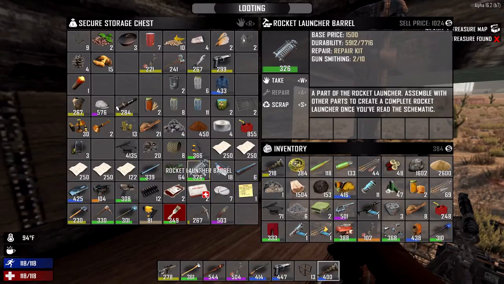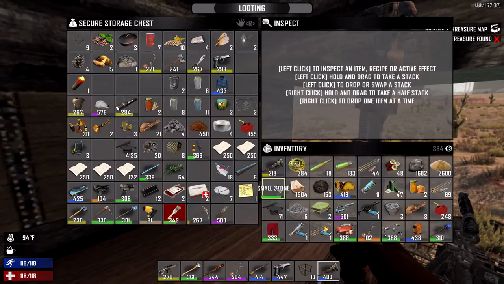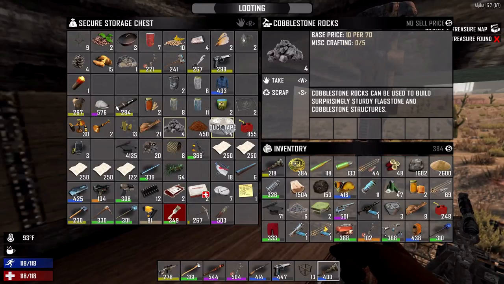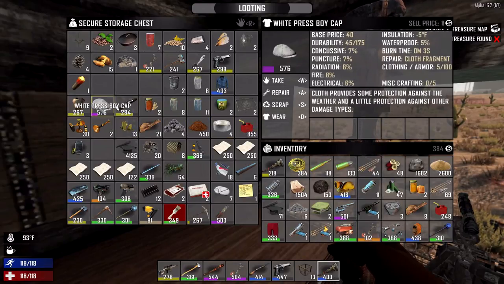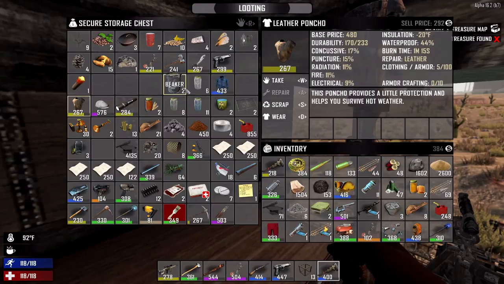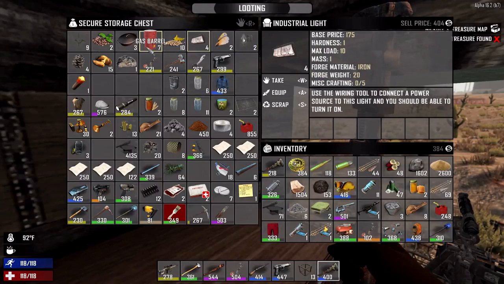So I will take that rocket launcher barrel. I'll take the rocket launcher barrel. I'm not improving that thing anytime soon, let's be honest. Other than that, if he wants a flashlight, man, no one ever wants one though. That's always the problem. I think this is pretty good in terms of stuff to sell.